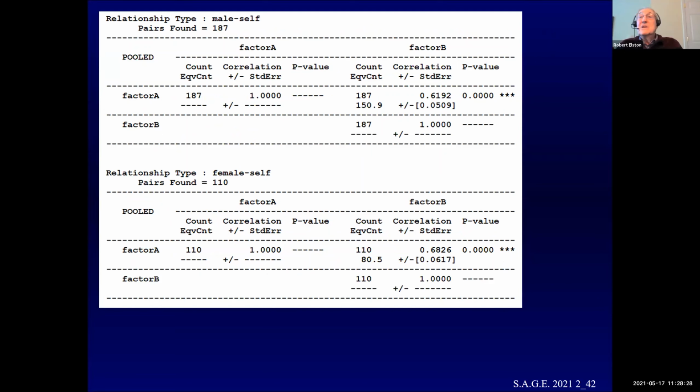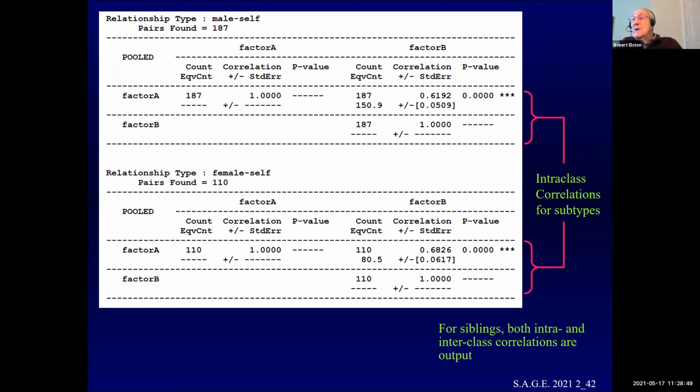Now, here we have the output for male and female self. What you have to understand about it is that these are intra-class correlations for subtypes.